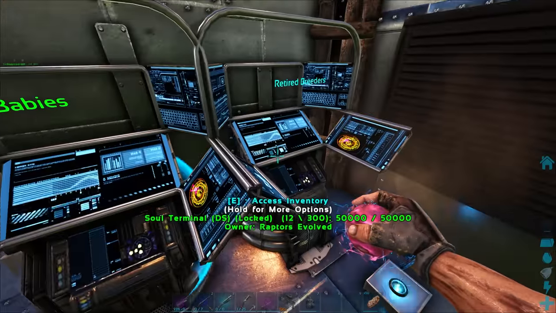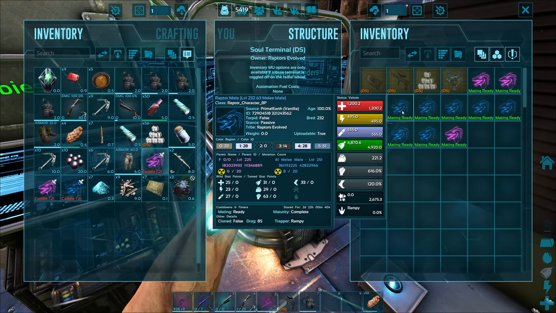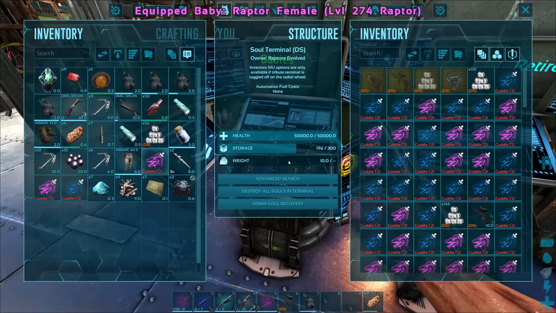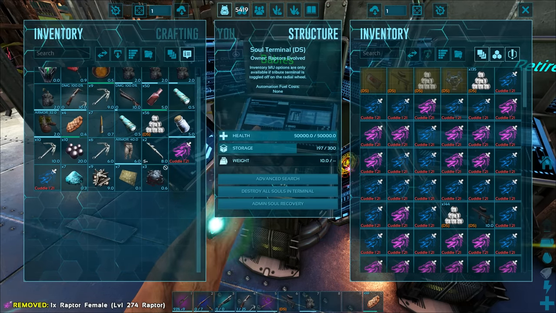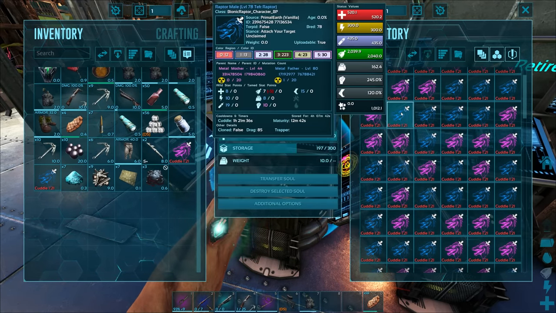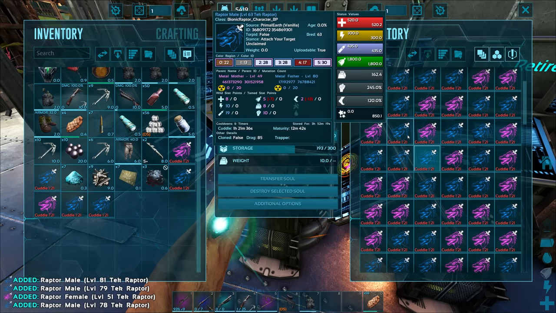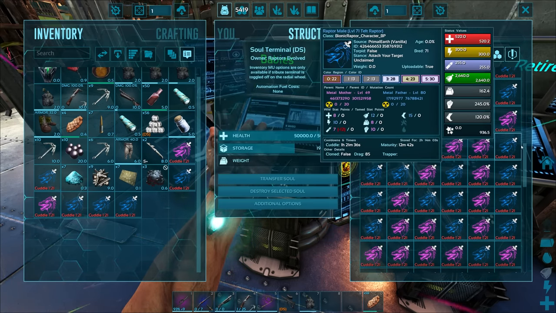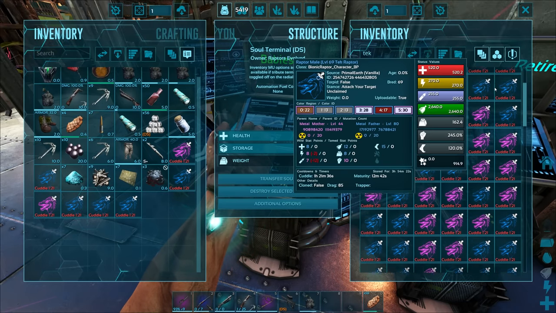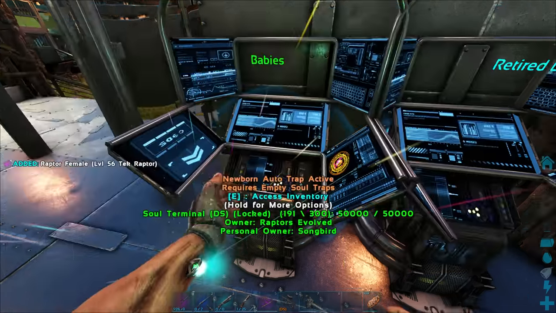I think there's only one way we're going to do this. I'm going to throw out a couple of these babies, guys. Let's get some of these tech raptors. You know what? Let's get some of them. Tech raptors. There we go. If they're green, is that when they're fully grown? I don't know. Oh, no, that was a mutation.